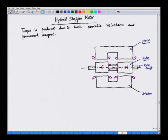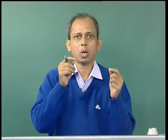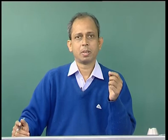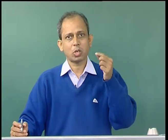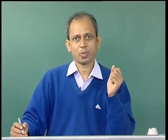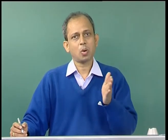And the rotor has a permanent magnet and it is an axially polarized rotor. So, we can say this is an axially polarized rotor. How is it polarized axially? Now, we know that we have two blocks of the rotor, and if we go on putting permanent magnets across the rotor surface, it will be a big task. So, we do not put tiny magnets over the surface of the rotor. What we do instead is put bar magnets along the rotor shaft, so that one side is the north pole and the other side is the south pole.